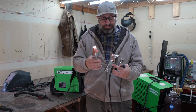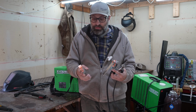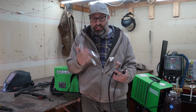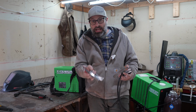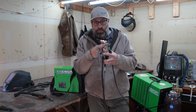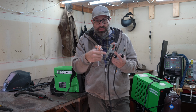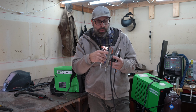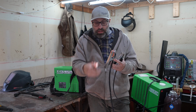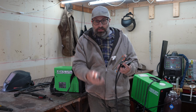So I don't understand what's happening with grounds. I don't know where people are saving money. I don't know how Lincoln Electric, I'm going to link to this. If you need a new ground, which I highly suggest, for $8, you buy this ground and take this one off if you buy this welder, or even this welder. I bought 2 of these. I'm going to change this one at some point in the future when it gets a little crusty. But I don't know how Lincoln is selling this thing for $8.